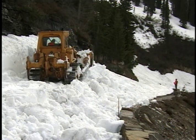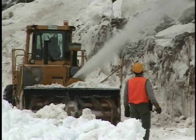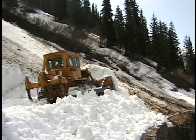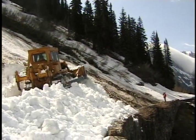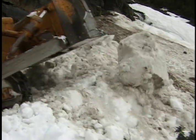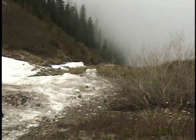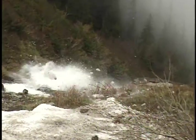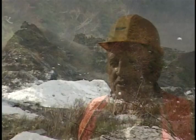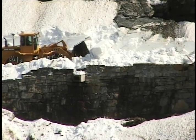The three main pieces of heavy equipment which allow the team to recut the road are a bulldozer, front-end loader, and a rotary plow. The bulldozer is used for clearing the first cut on the road, the Pioneer Cut. The dozer and its operator are most exposed on sheer 45-degree snow slopes. Do a lot of praying. If you get in an area where it'll kick out from underneath you, you'll just plow and leave a big gob of snow on the outside edge, come back and get another blade full and push the first one over with the second. The dozer creates a preliminary snow road and clears a path for the front-end loader to enter.